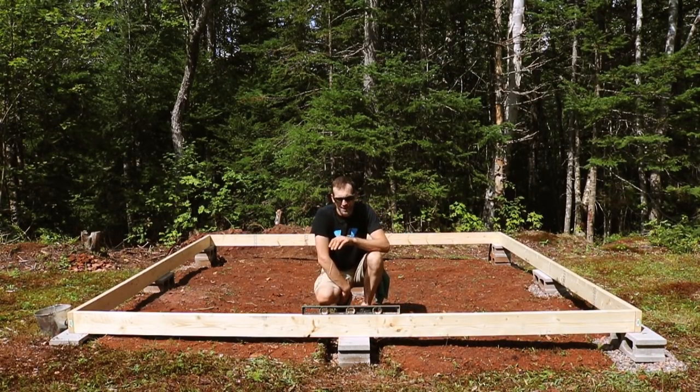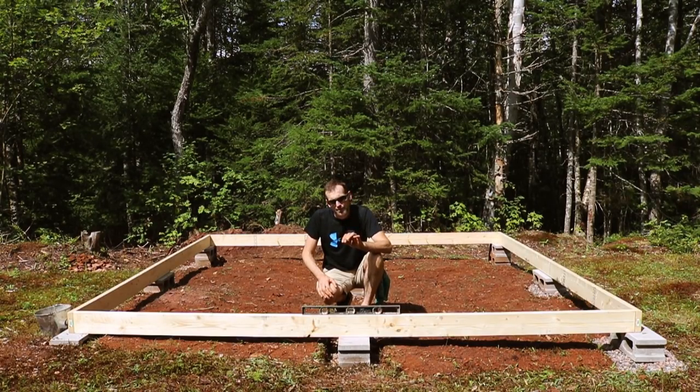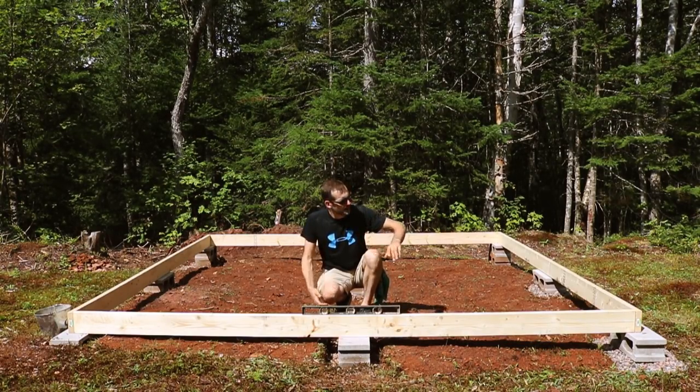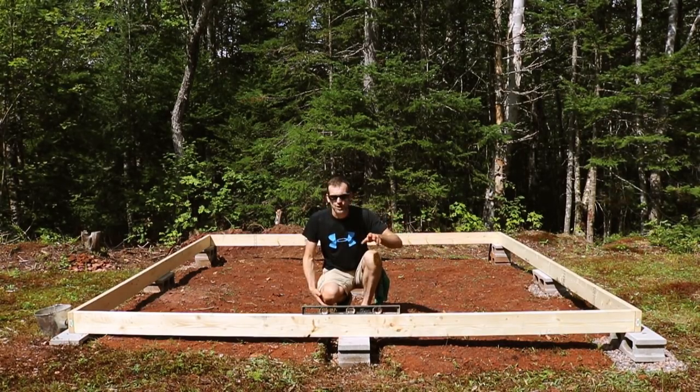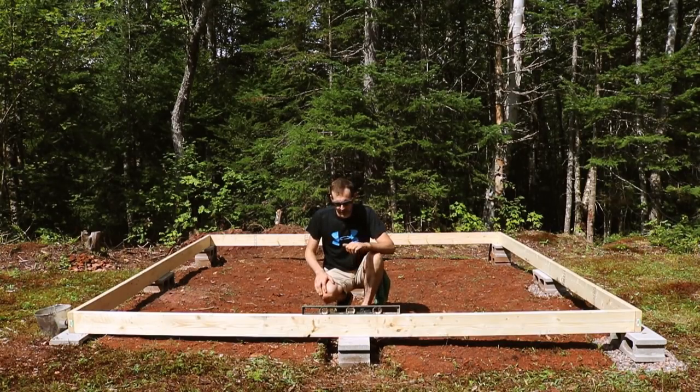Pretty much bang on. I'm expecting it to shift though. So for now, I'm exactly where I want to be. I don't want to touch anything at this point in time. All I'm going to do now is tack in the four corners and get them maybe a quarter of the way in to the other log, or we'll say joist for this matter, and then we'll recheck it and check it at every point just in case anything shifts along the way.